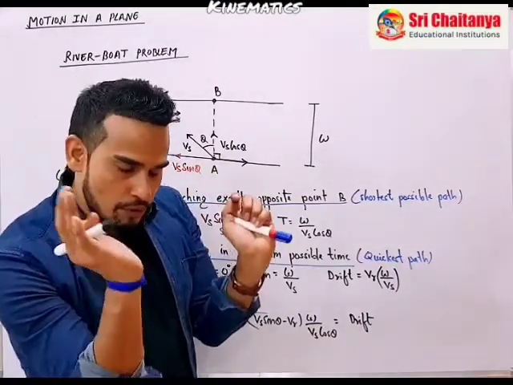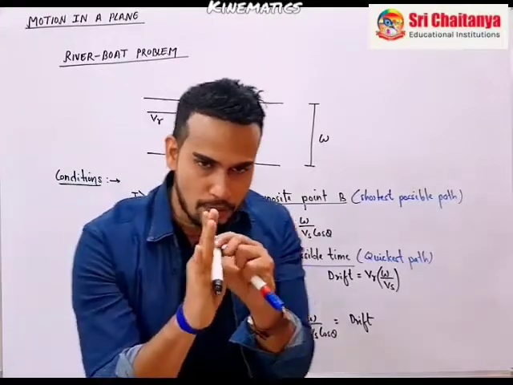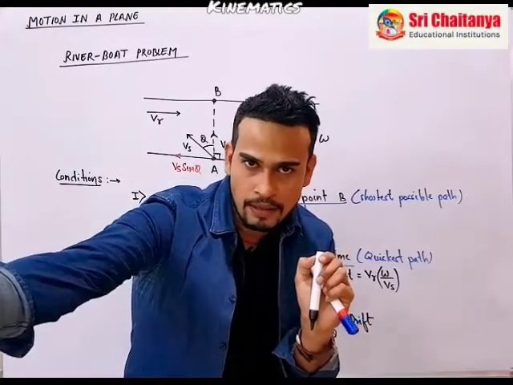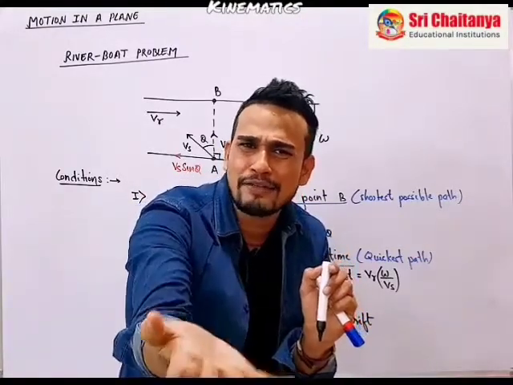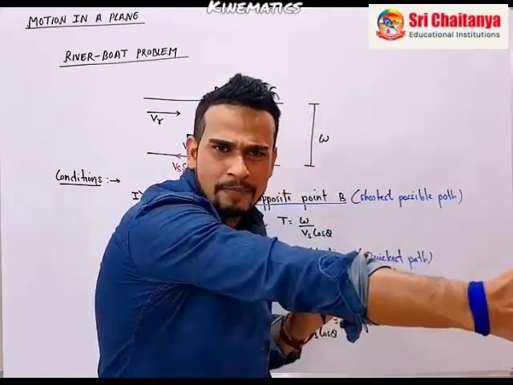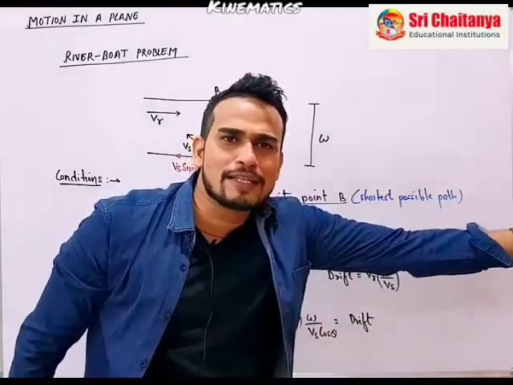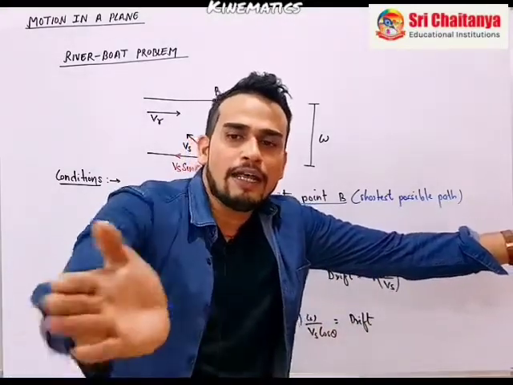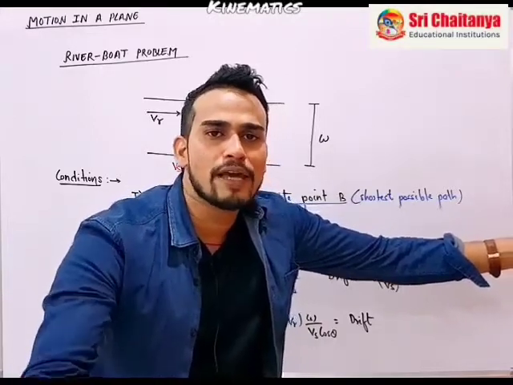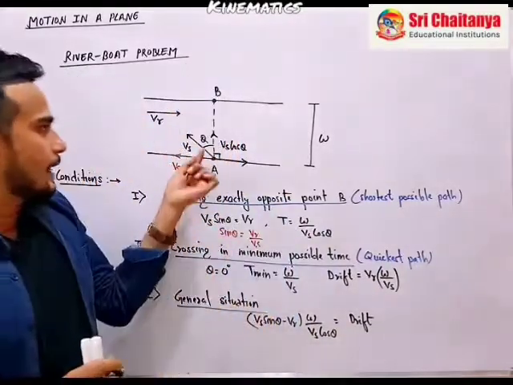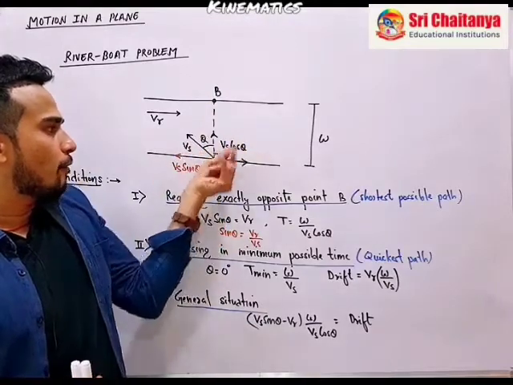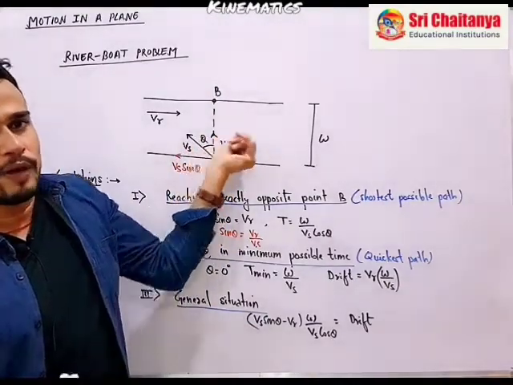Okay, so the swimmer has to reach exactly the opposite point. If he starts like this, he will never reach, he will drift. So he has to balance the river. Why is he drifting? Due to the river. So if you want to reach exactly the opposite point, he will start like this, so that one component of his velocity, Vs sin theta, will balance the river, and the remaining component, Vs cos theta, will let him cross the river. So time taken will be W upon Vs cos theta, and angle theta is with the perpendicular to the flow. If anyone says find the angle with the river flow, it is 90 plus theta; against the river flow, 90 minus theta.